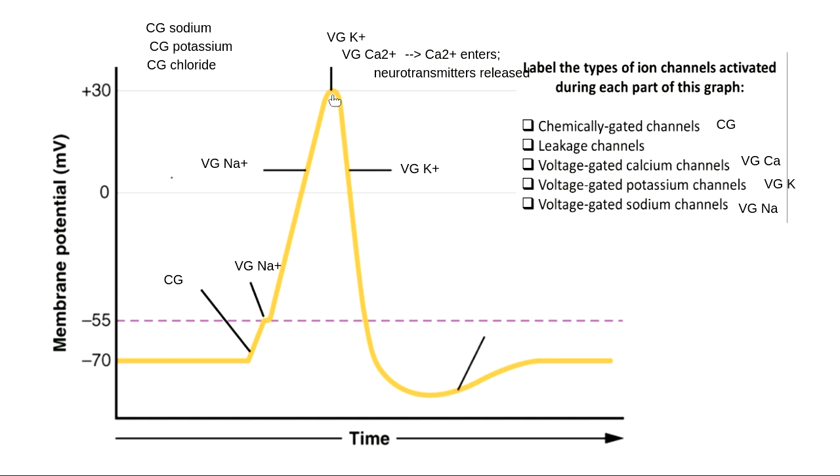Voltage-gated potassium channels start to open up here at the top at positive 30, and we're going to keep them open all through this repolarization process to get me back down to normal. And then remember, I get a little too normal, a little extra negative down here. The last kind of channels that are going to help me come back from being extra negative down here, which kind of channels are working when I'm hyperpolarized? Which kind of channels gets me back to normal? Yeah, it's those leakage channels. Those ones are going to get me back to normal.